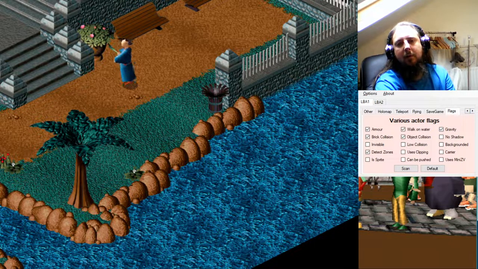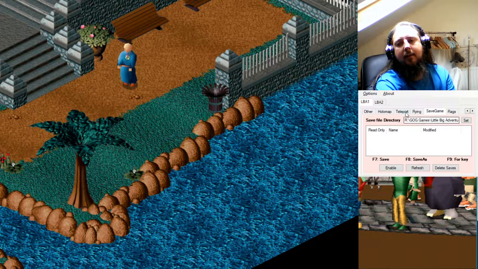And that's mostly it for this tab. Like I say, most of these other things you don't need to worry about. You can change them, but they don't really do anything useful. So there's not really any need. So we'll go to the save game tab.